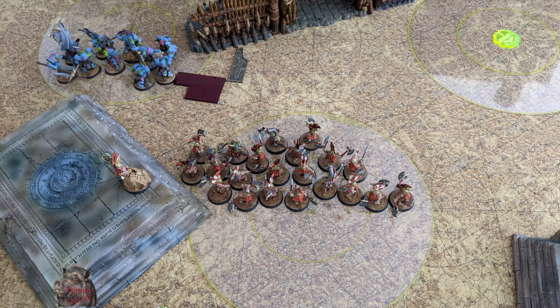Off to the right, we have an open objective currently held by the Fyreslayers player that they have been forced to leave to make a move to fight us. What we are going to do is make use of the movement of the Ardboys and then a charge move to try steal the objective right from under their stunty noses.